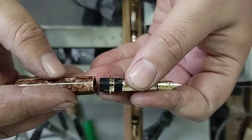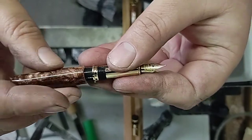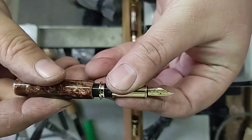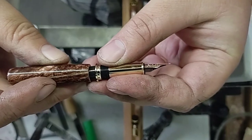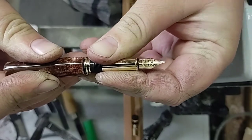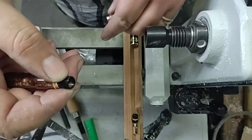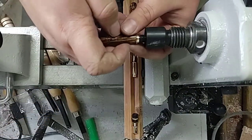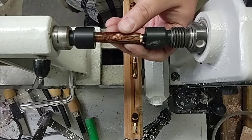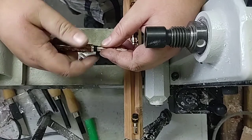So this is my center band section, so I'm going to decide how I want that ash band to look leading into it. I kind of want it to lead up to where the nib is, so you can see how it leads up to this section here. So I'm going to kind of press that in slightly just till it locks down. Then we'll thread our nib out and press that in just like that. Really nice fit.